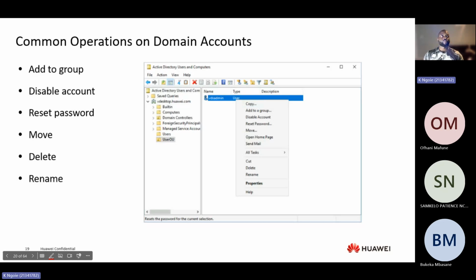All right, so you can have that option to add a user to the group, or you can disable an account. To disable an account means you temporarily prevent a user from logging in without deleting the account. So the user cannot access the domain resources, and all account settings like group membership and permissions are preserved. The user is not deleted completely, but you just prevent the user from using the system.